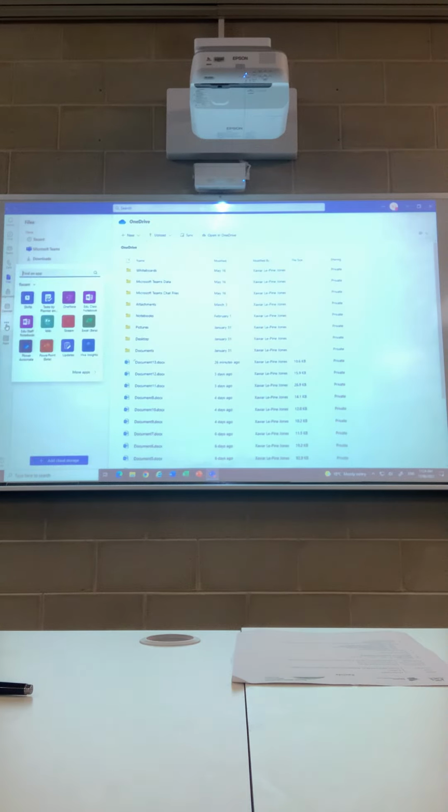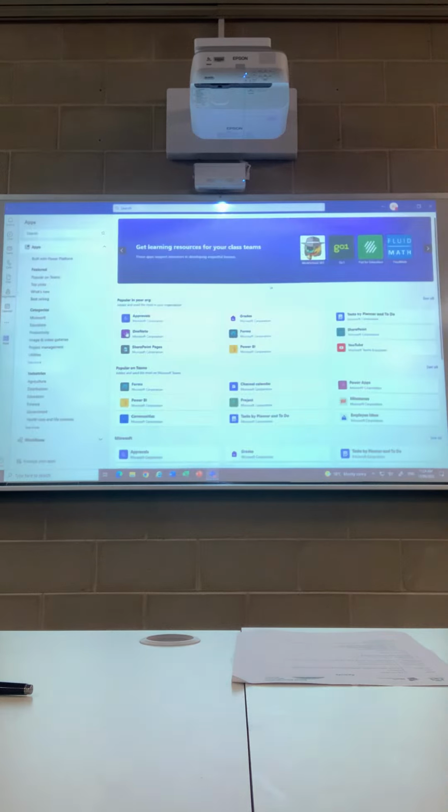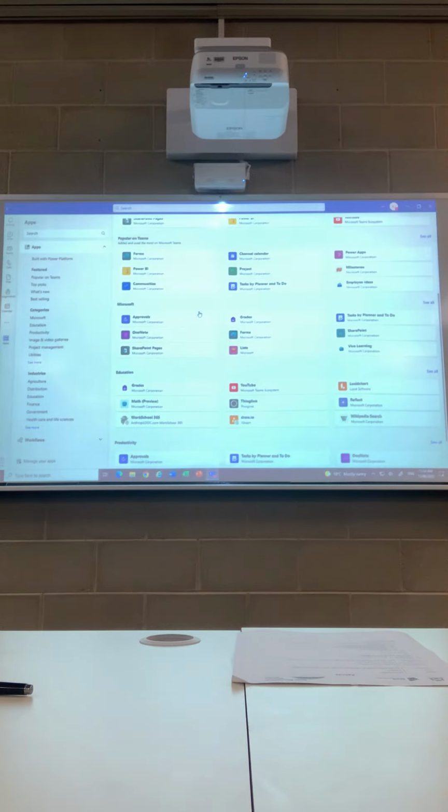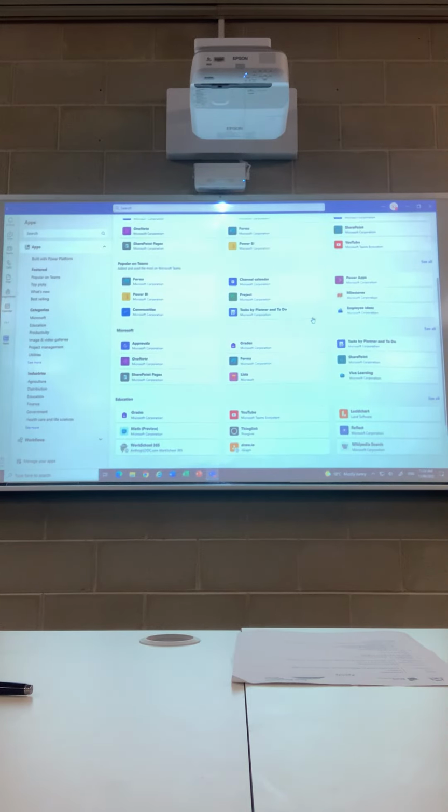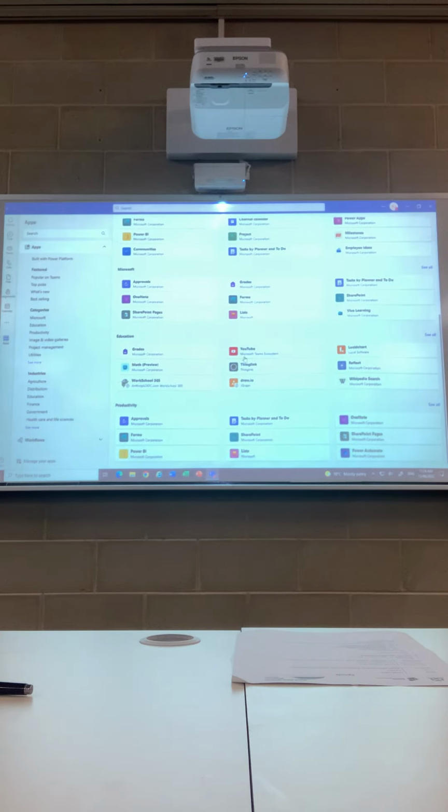So besides that, down here you've got the apps that you can add into the software. So if we go to more apps, it'll bring us down to this icon here. And basically this is the Microsoft Store for where you can either purchase, download, or even add in your own apps. So for example, YouTube, you could add that as an app, and then people can refer to YouTube videos if they need help on something, like say Microsoft.